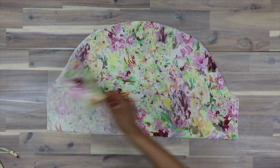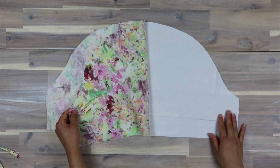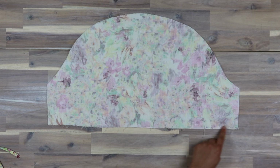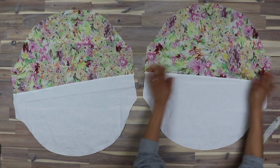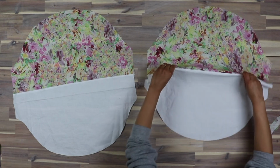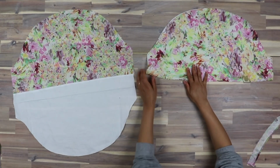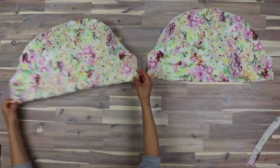Place your sleeve shell and lining right sides together and sew the bottom seam. The sleeve doesn't really need a lining piece. I just did it because my shell fabric is kind of flimsy and I wanted a nice puffy sleeve that would hold up, so lining it with my cotton bedsheet fabric really helped add structure to it.